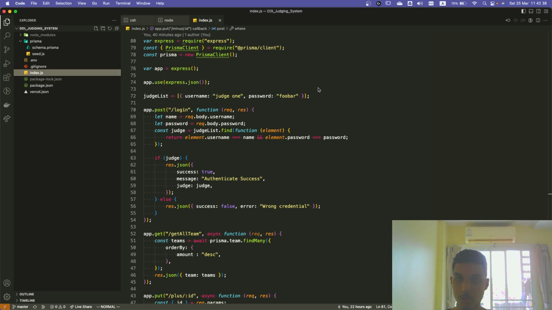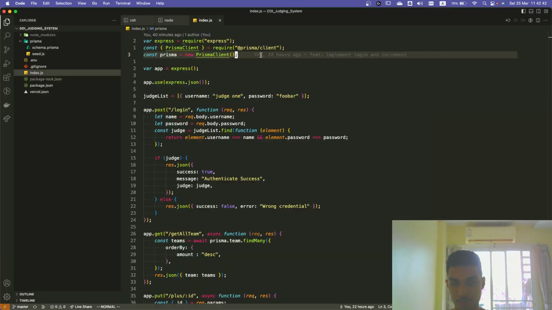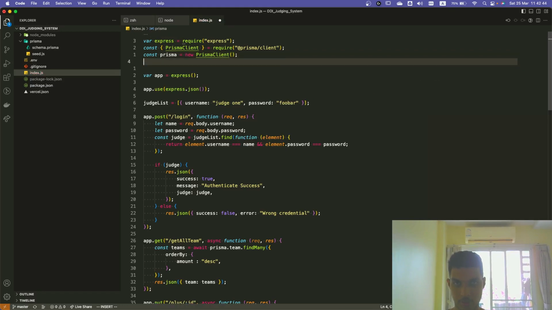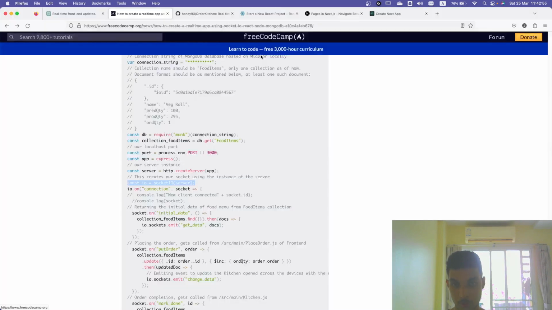Alright, so what we have to do is create a socket.io, fine. const io equals require... what's that? Require what?